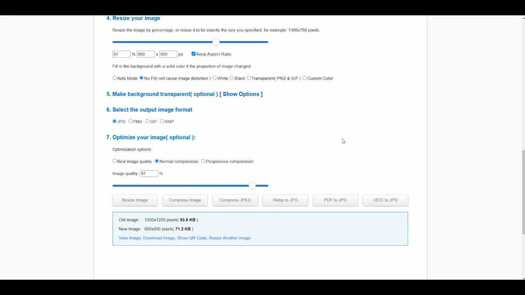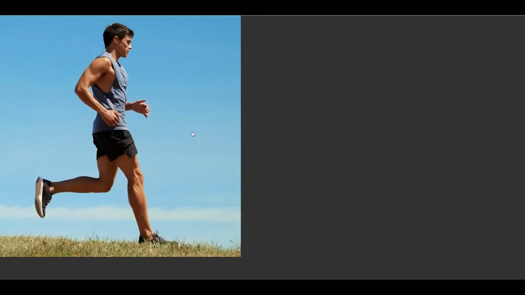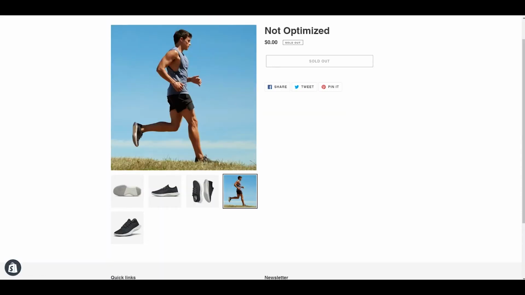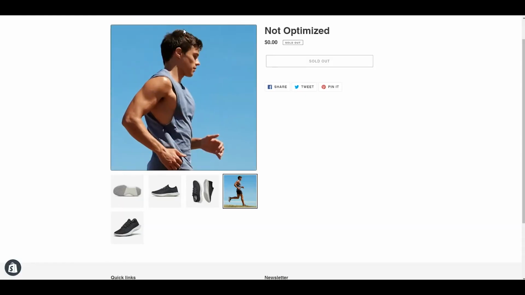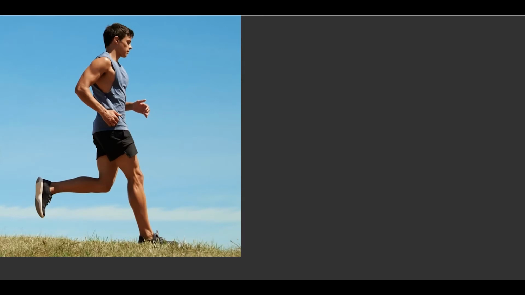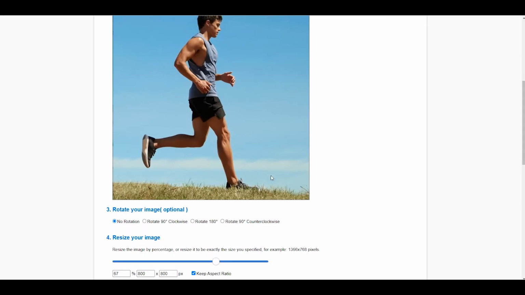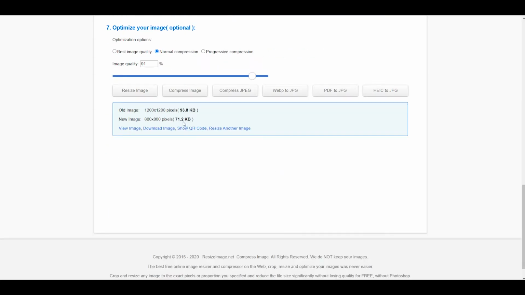Alright, so as you guys can see, I clicked normal compression, and we just downloaded it. Let's take a look and see what it looks like. Perfect, and that looks pretty much the same. If you were to look at this one, and look at this one, they are pretty much the same. But it is 20 kilobytes smaller, about a little bit more than that.